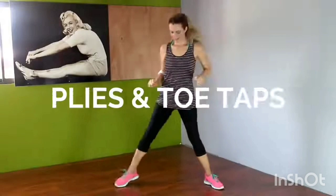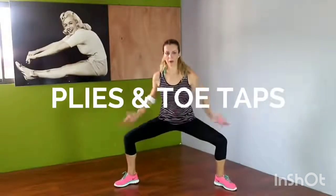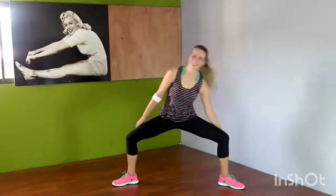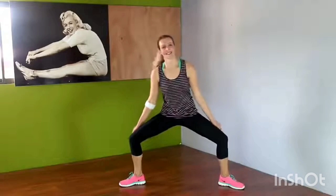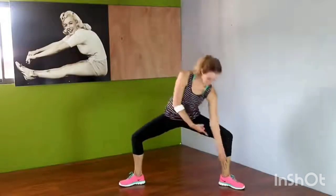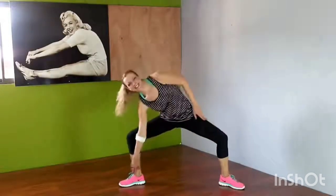I know it. Move 13. Pliés with toe taps. This one really burns out those inner thighs, I am telling you, and your obliques. So this is another move that I do in a lot of my toning workouts because it's just so effective.